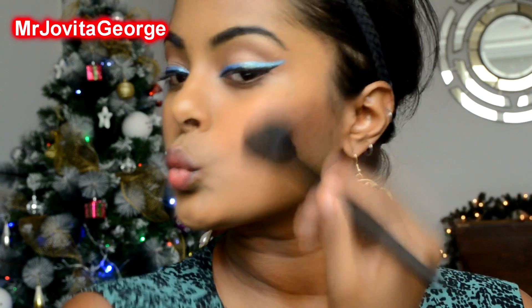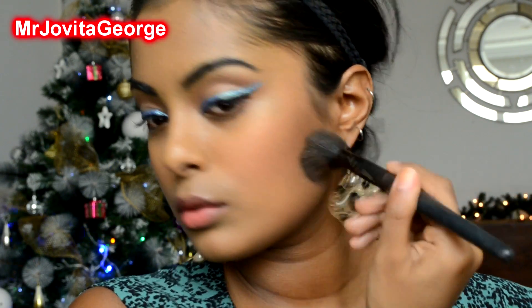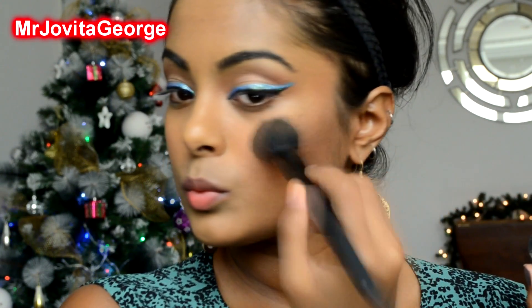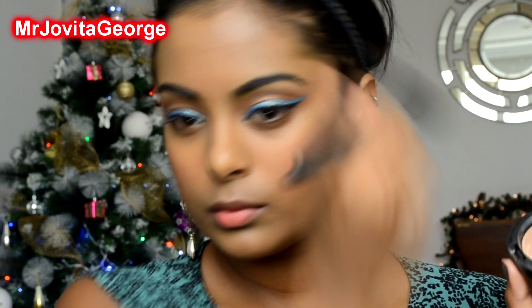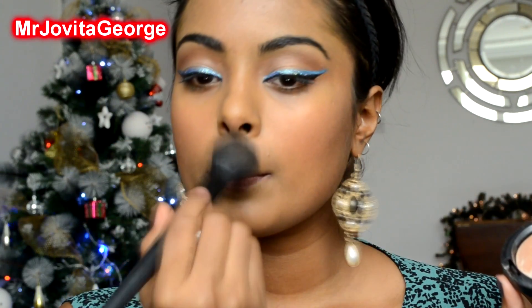Coming to the rest of the face, I'm going to do a little bit of quick contouring right across my cheekbone, because we all tend to get a little bit chubby right through the holiday season. Contour that baby, chisel them up. Now take a highlighter and pop it right across your cheekbone right there, because you need to glow like you mean it during the holiday season.